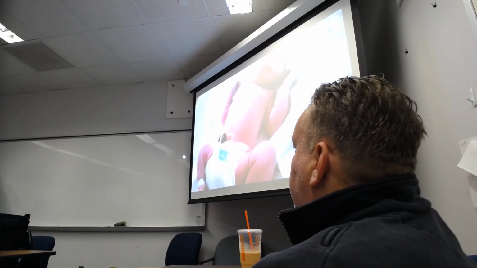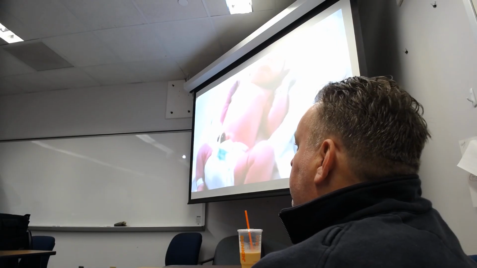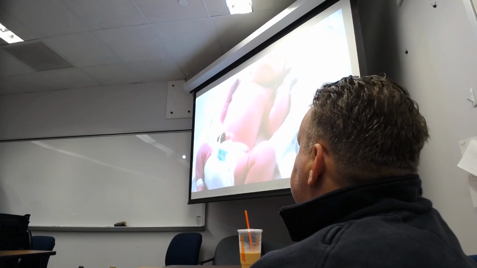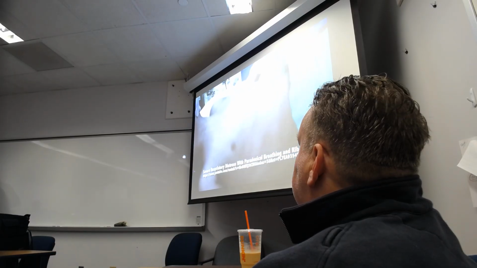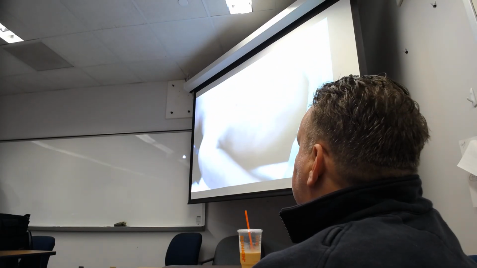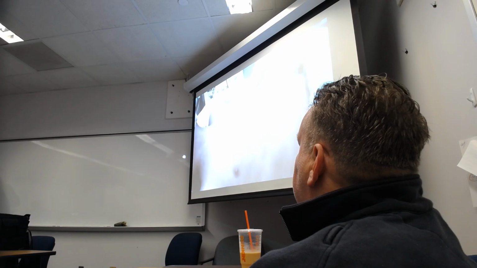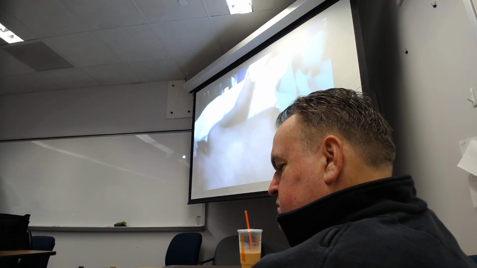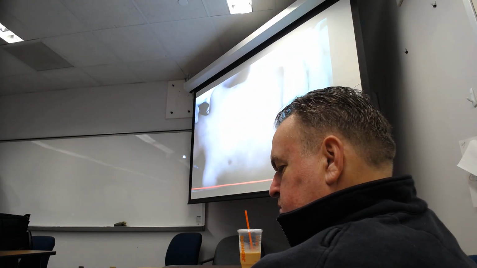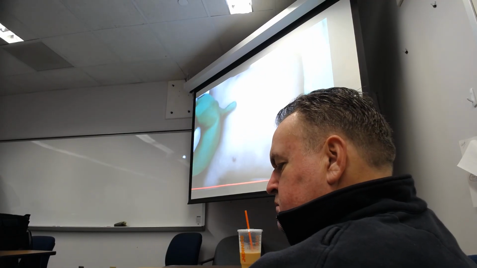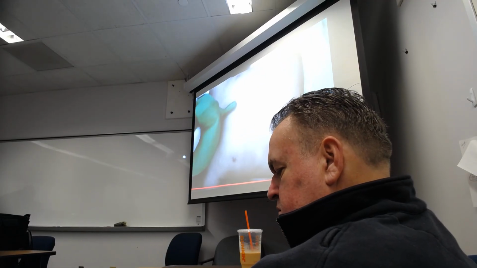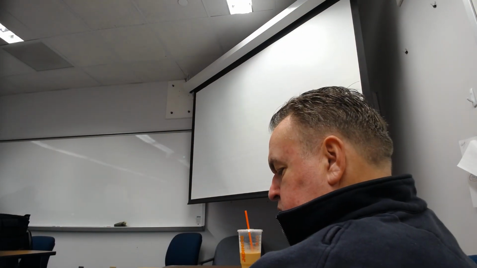You notice the kid's got the nasal flaring too. They're just instinctively trying to increase the amount of air they can move. So pretty much all of those things are things that you would not notice if you didn't expose the chest to actually look. So that's why the careful assessment is pretty important.